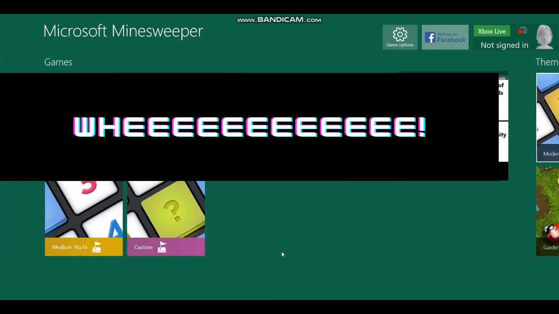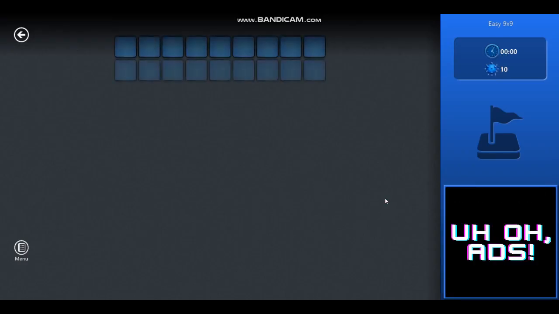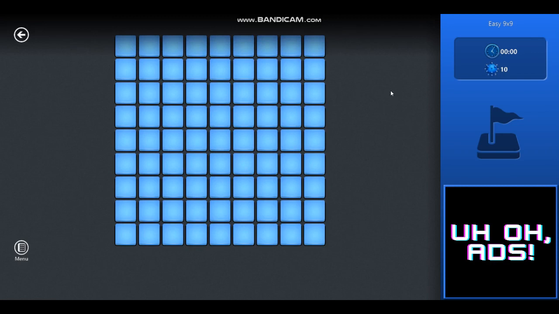So anyway, enough messing around. Let's jump into it. We're going to start on a nice 9x9, a nice easy map, nice classic design. We've got the blue here. So those who don't know, never played Minesweeper before, it's a very simple, deceptively strategic game. What we're going to be doing here is clicking on these squares and trying not to click on a mine.